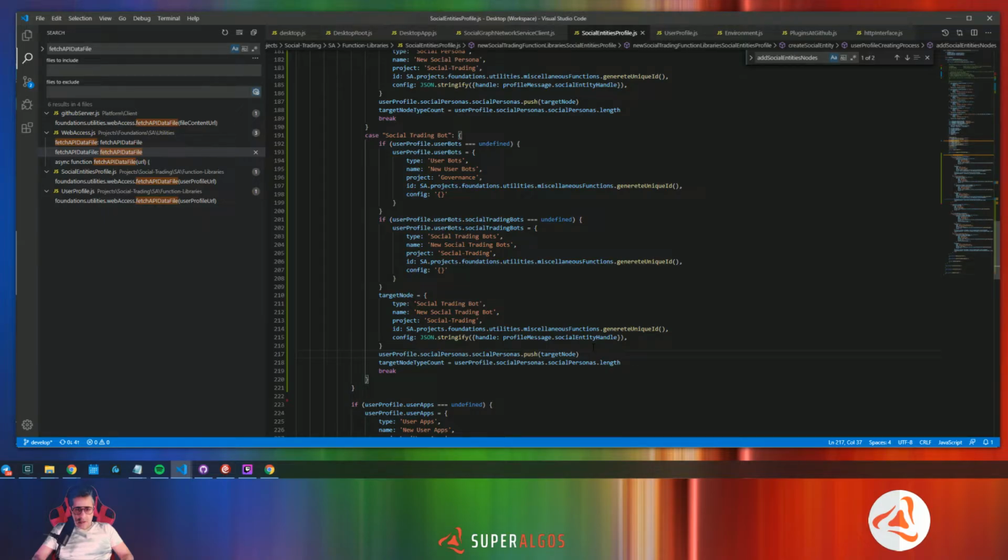In this case, we are going to have user bots dot social trading bots, and the amount of elements of the array is going to be our count that we are going to use later.